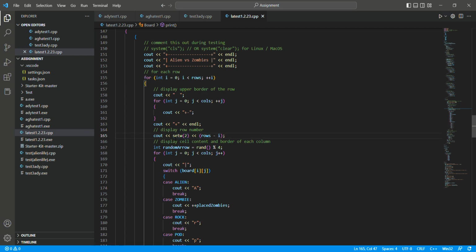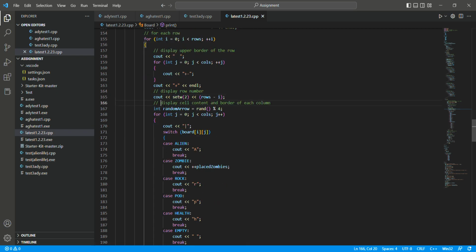It will give out a border on the left side or on the right side and whatever like that. And then display the cell content and border of each column, integer random arrow, random modulo 4. So for int j equals 0, j less than columns, j plus plus, cout. This will be on the left side, there will be a border on the left side.